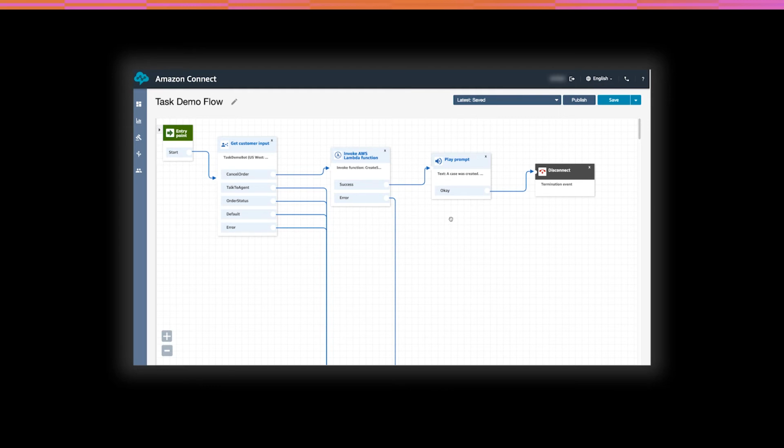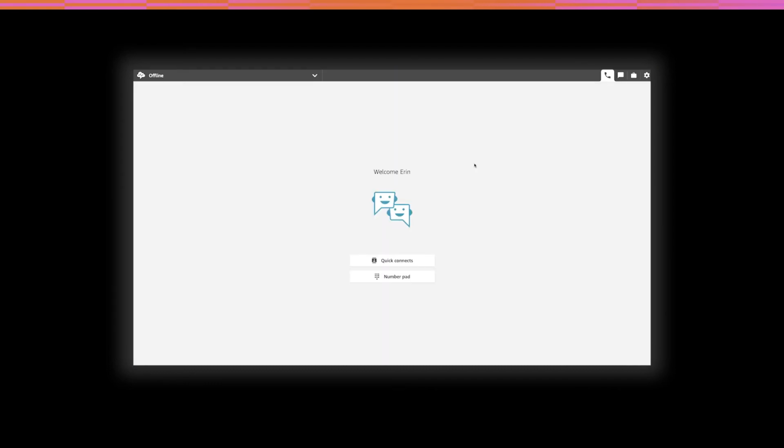But moving on from here, let's go see how the agent receives this task. This is the contact control panel, and this is built natively within Amazon Connect, and it's where your agents are able to handle contacts from your customers. You can see here that there is the ability to answer voice, chat, and tasks all in one place. This is just one example of how Amazon Connect empowers you to build once and enable everywhere. In this case, the building is just training. You train your agents how to use the Contact Control Panel, or CCP, and then they're able to use it across all three channels. They don't need to learn it multiple times. They can just learn once and they're ready to go.